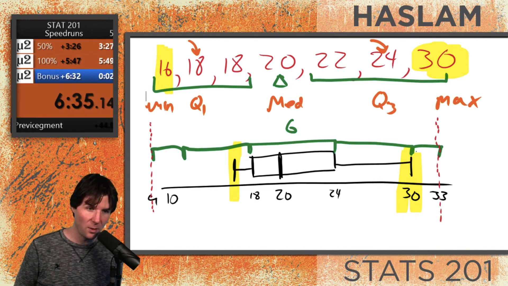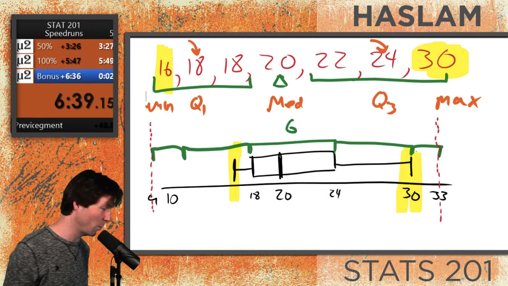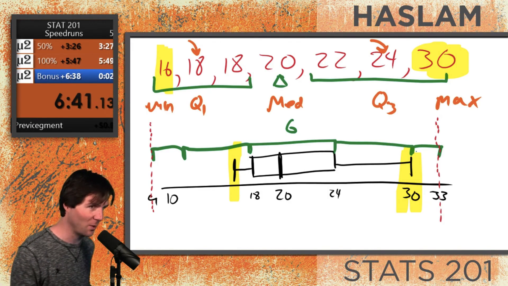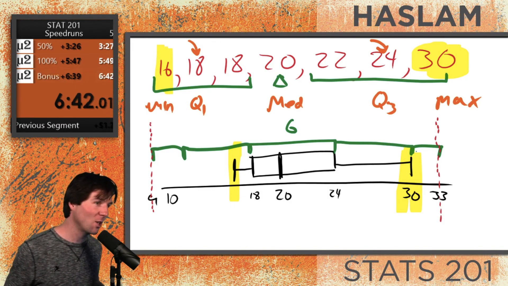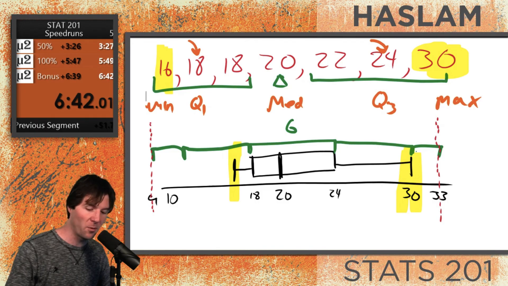The whisker denotes where the data is, and it's the farthest point that is inside of that fence right there. If the fences are less than the max, there is no outlier. Let's head right back into lecture. Great job everyone. I'm going to challenge Easy Escape. He needs to get on his Stats 201 game. Easy Escape, if you're listening, some Stats 201 speed runs for you.